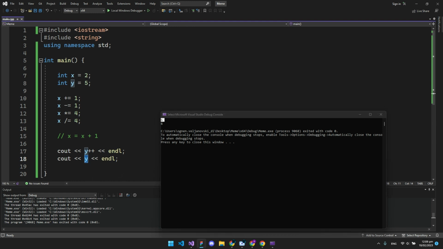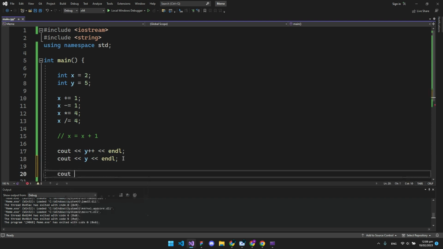So how increment operators work is that when incrementing a variable, the computer will read it, show it, and then add 1, or update it. But let's say we use the increment operator before the variable. What do I mean by that? Let's add plus plus before y and a new line.